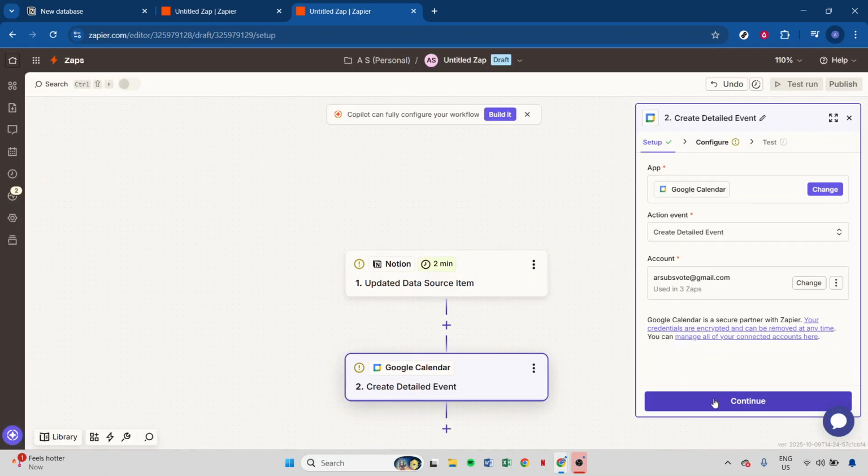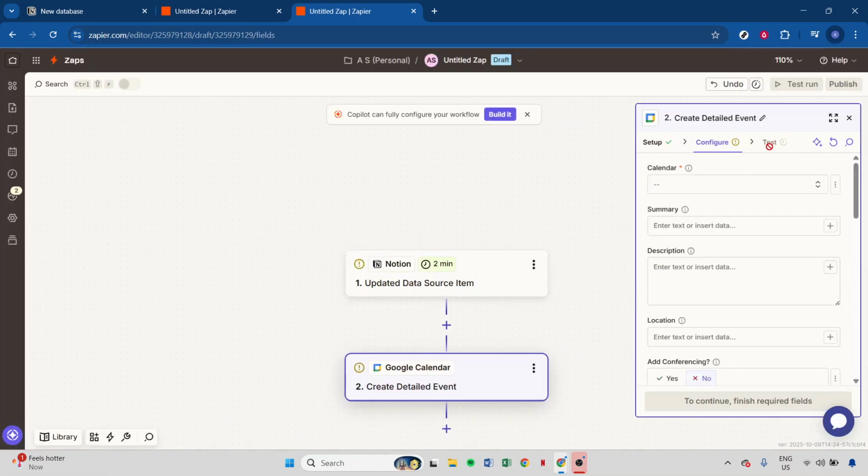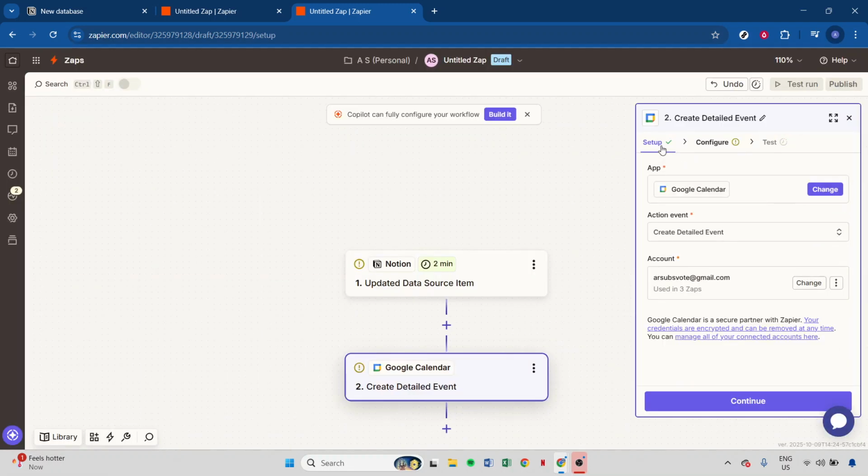One additional tip to keep your workflow clean: use filters in Zapier to prevent creating duplicate events or triggering unnecessary updates. Filters can identify conditions where an event might already exist and bypass unnecessary actions, which can save you from unnecessary clutter. And there you have it. By following these simple steps, you can easily achieve a two-way sync between Google Calendar and Notion, making your event management much more efficient and cohesive.